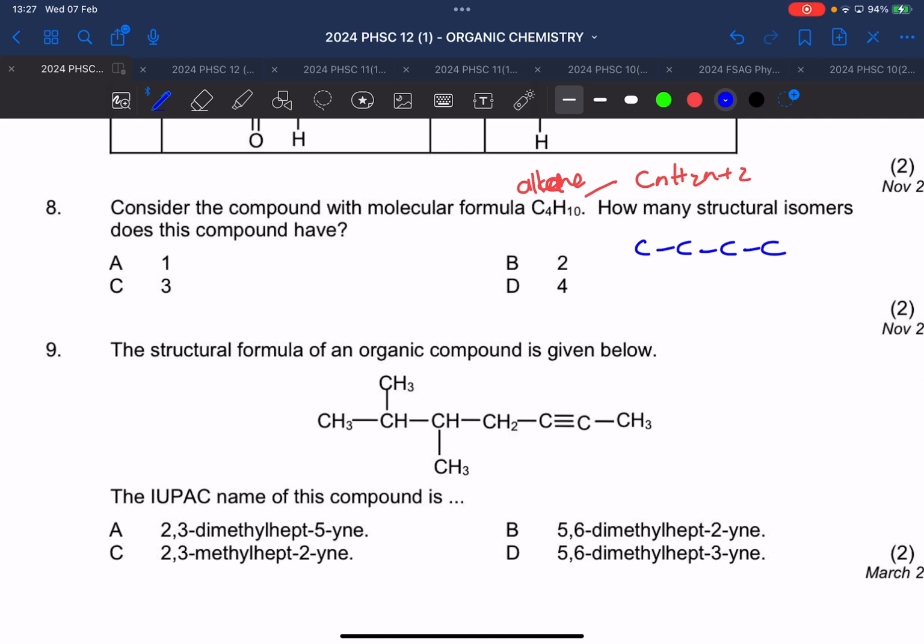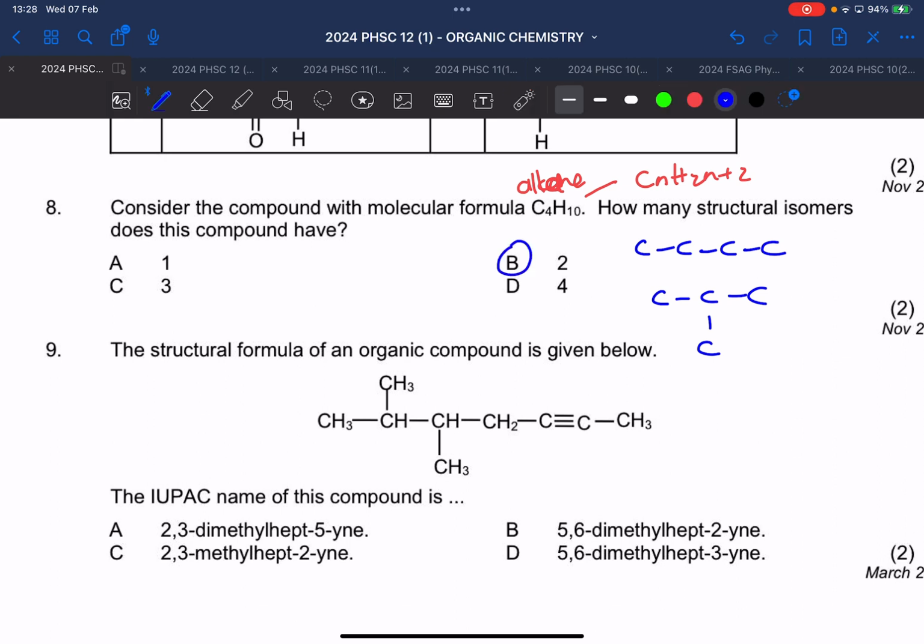Can it have a positional isomer? Does it have a double bond? No. So the position of a double bond can't change because there's no double bond. Can it have a functional isomer? No, because the functional group can't change. So the only thing we can do is make the chain 3 like this. Can I make the chain shorter to 2 like that and have side chains? No, because then it's butane again. What if? Ask. It's fine. I want you to think out loud like that. So there can't be any other way.